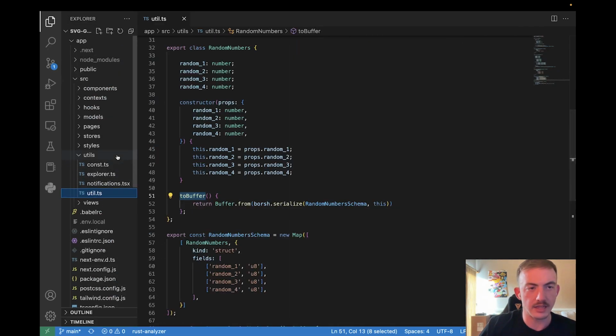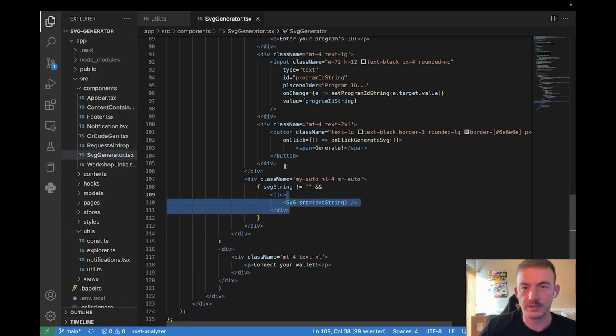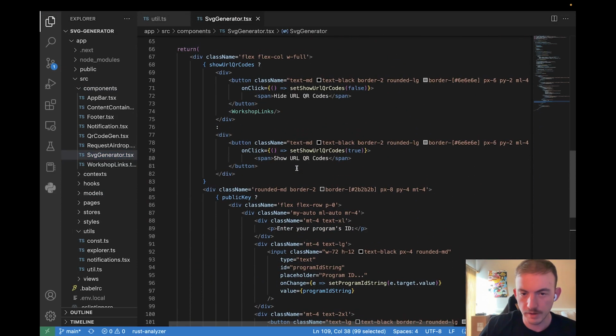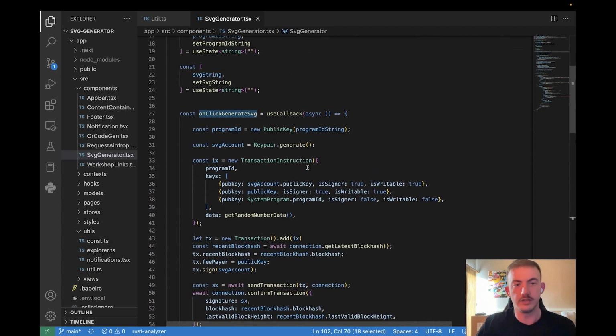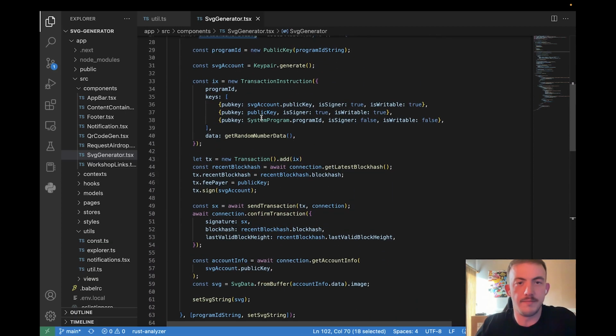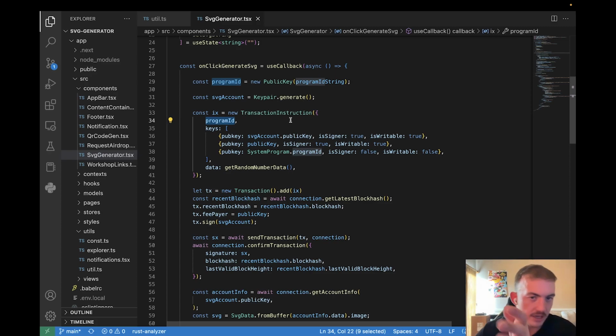And that's actually exactly what's happening up in our component, right? So we saw some of this stuff already, but if you look at the on-click generate SVG function, that's this big guy right here. First we load our program's ID, and that's the one that we're going to be putting into that field, of course. And you can see that that's involved in creating this instruction, which again looks exactly the same as the pattern we've seen.